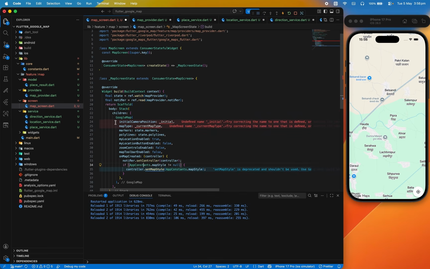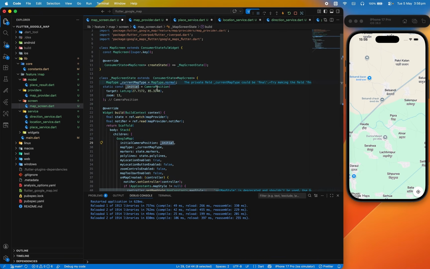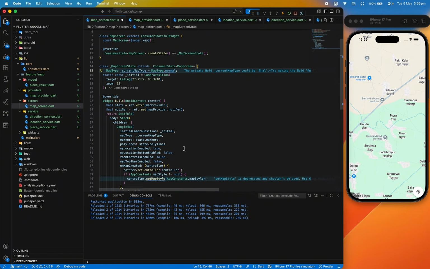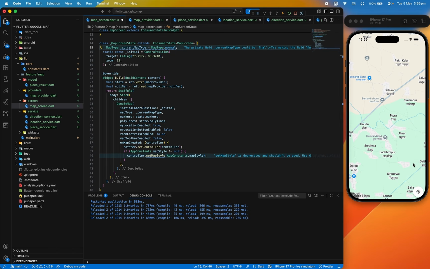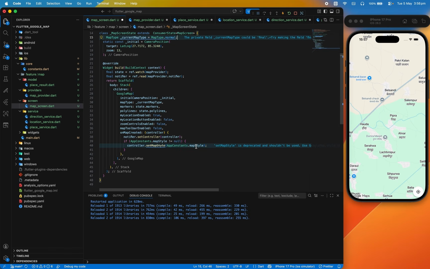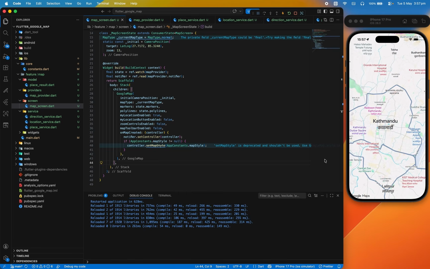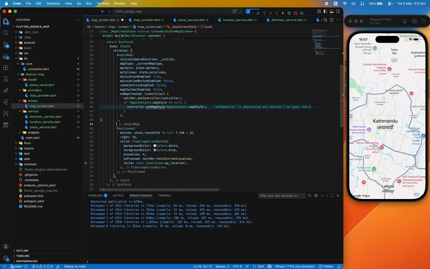Now first I will initialize the camera position at the top. Here I have initialized the camera position, and I have also set the map type. Initially we display the normal map type, just like this. After toggling the button, we will change to the satellite mode. Okay, first I'll define one floating action button for my current location.